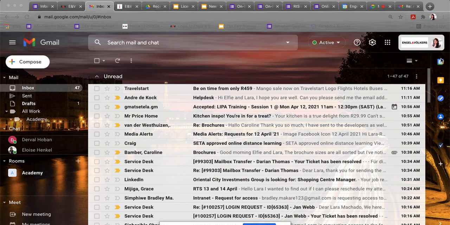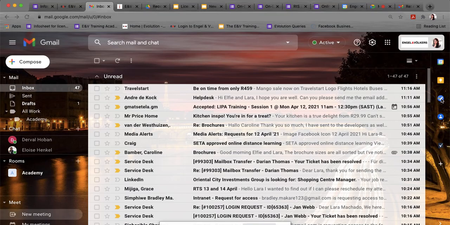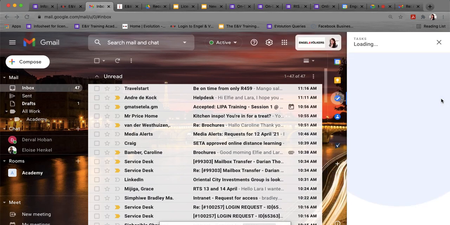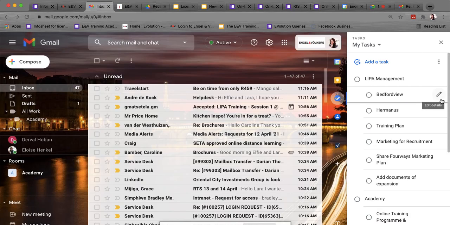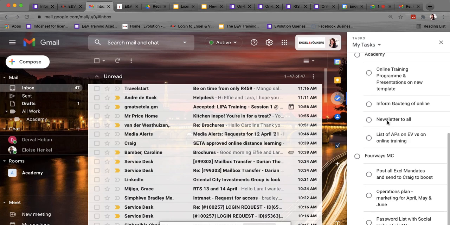You'll see on my right hand side here, I've got quick links to my calendar. I also use Google Tasks a lot because this is connected to my phone. So if I'm not at my laptop and someone asks me something, I normally open up tasks on my phone. I type in the task that I need to do, and you guys can see I'm here busy working on your new licensed partners on the right hand side. Anything that I need to do is on my mobile phone, and the second I open up my laptop and it connects to Wi-Fi, it syncs together.